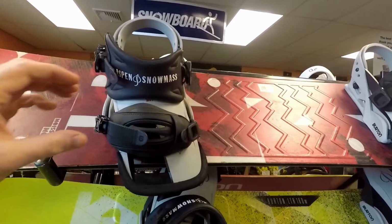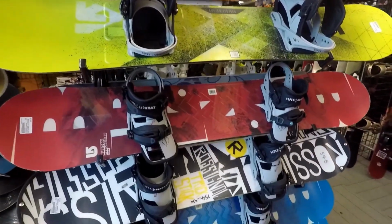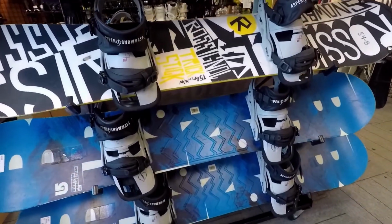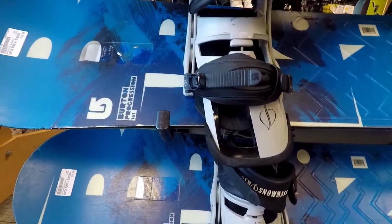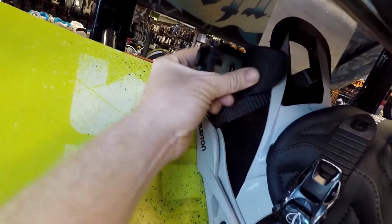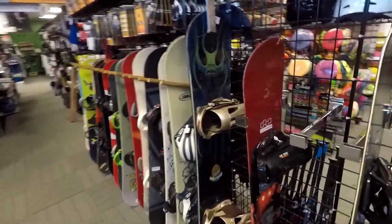And right away they got a bunch of good stuff with toe caps. That's the first thing you want to look for when you're looking for used gear, is stuff that's kind of outdated but not completely. So toe caps and sizing is going to be very important. And after that you're going to want to look for condition, such as that. But otherwise these aren't bad.